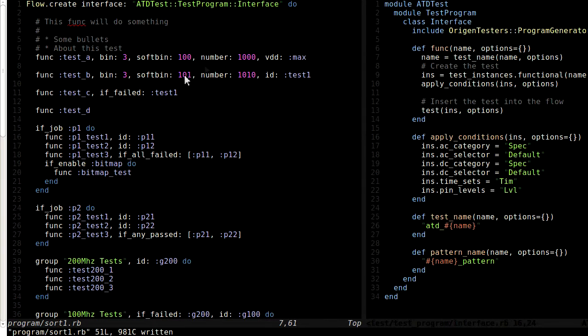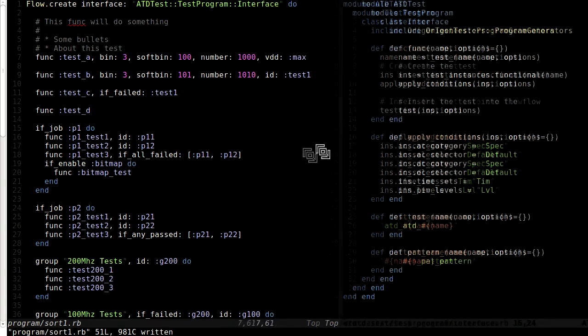Now the idea here is that from this flow sheet, anything that is a property of the test you would really define here. You don't really define it in the interface. But the idea here is that within the flow sheet you're trying to be completely test platform agnostic. So we don't want to start saying things like AC selector equals or DC selector equals, because the naming of that is a very Teradyne specific concept. Rather we want to indicate here things like the abstract properties, like what's the VDD, what are the test limits, what's the frequency, that kind of thing. That would all go in here, but try and define it in fairly generic terms. And then as we'll see later on, that makes it easier to retarget this flow to something like the 93K or some other test platform.